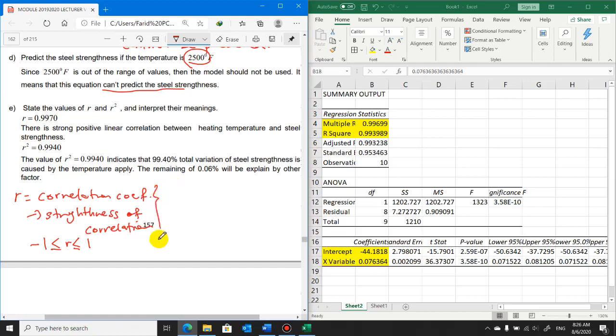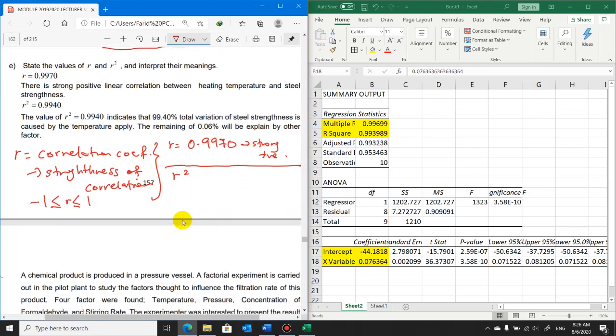Okay, so for this one you ambil balik daripada table. R equals to 0.997 lah. Okay, that's why dia 997. Okay, 0.997, this one kita kata dia sebagai strong positive. Okay, R. Okay, next one, R square. Okay, saya explain juga lah.